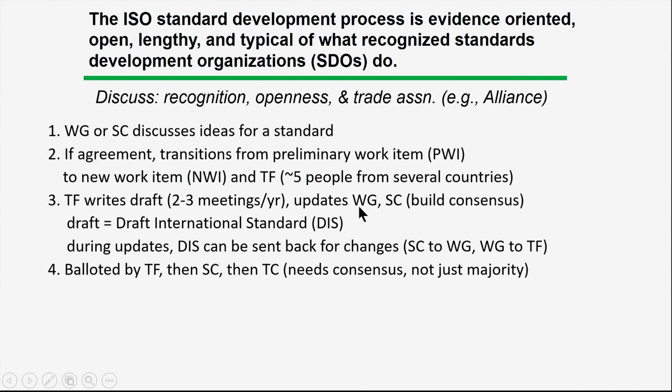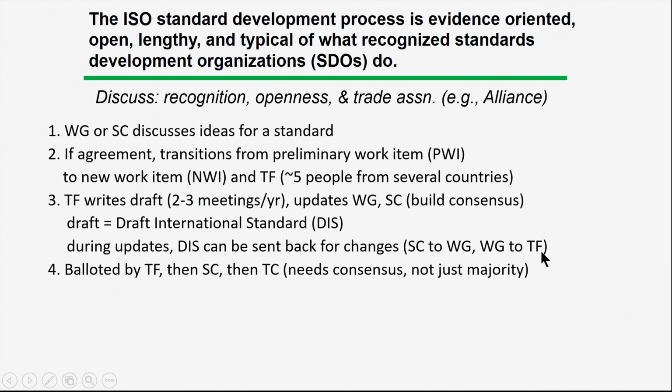And of course, as they're doing this work, they're pushing the information up the chain of command, so they're going to working groups and subcommittees to tell them what they're doing. And the important point here is they're trying to build consensus. So standards aren't passed normally because of a majority vote, but rather there's a consensus of people on the technical committee, the subcommittee, the working group, and the task force that something that's in the standard is appropriate. Eventually, it reaches the point of becoming a draft international standard. And there's a whole process of going from subcommittees to working groups and back up the chain of command, vice versa, to ask for changes.